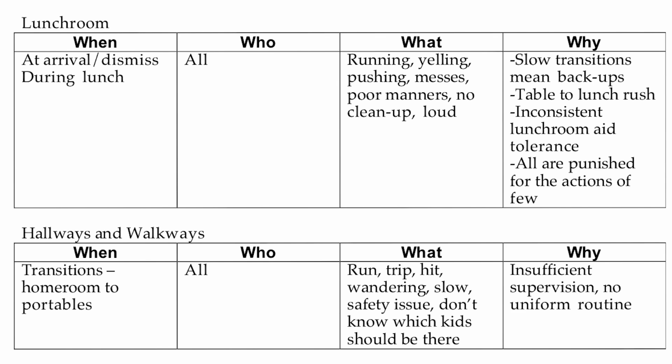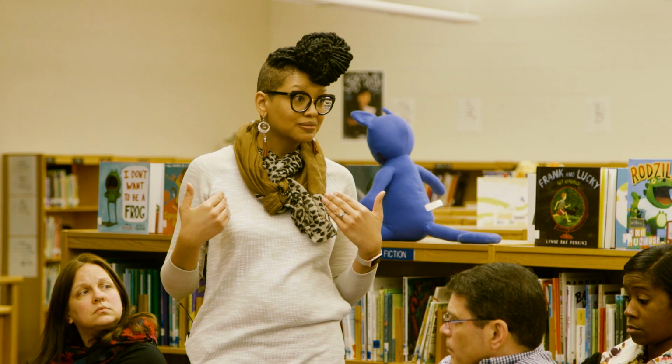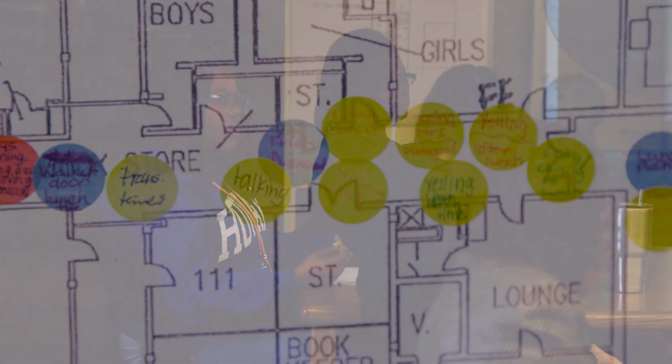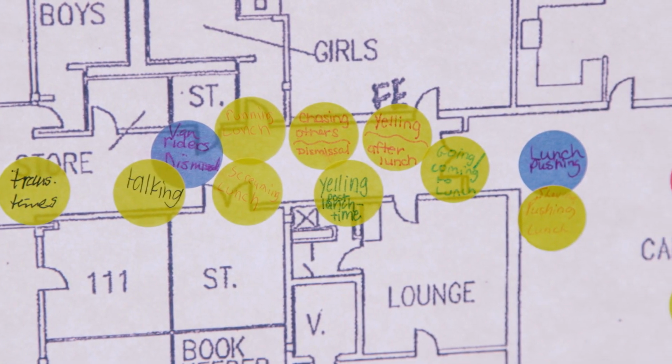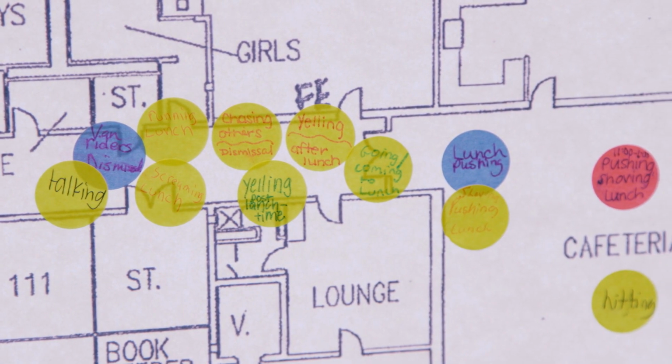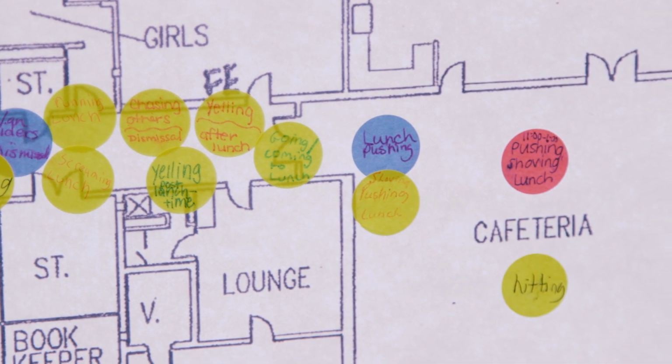For example, knowing only that problems happen in the hallway is not particularly helpful in that the response must be in the hallways for all students all day and with no specific focus. On the other hand, knowing that the hallway problems are most likely during afternoon transitions in the East Wing and among 8th grade students who run and push, the school can create a much more precise intervention, saving time and effort while increasing the likelihood of success.